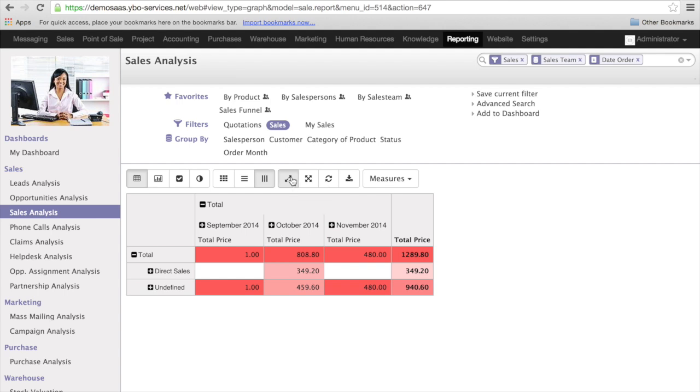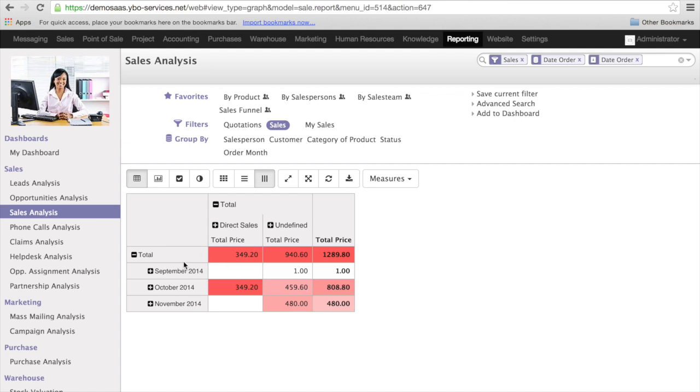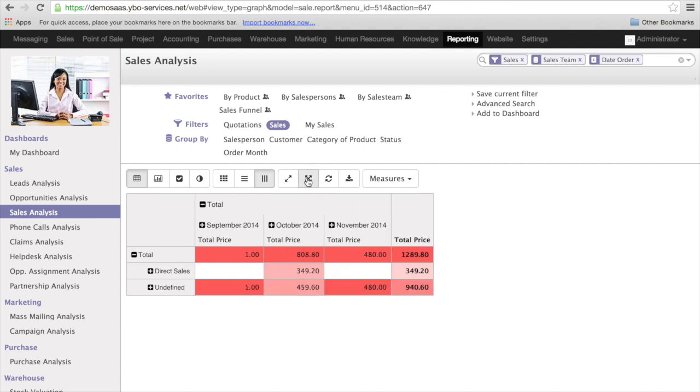So for instance, I'm going to swap this. So you see now I have the months September, October, November here, and I have the sales there. This is very practical. The next is I can expand everything. You have seen here I clicked on expand everything, nothing happened, because in order to expand anything I need to create the expansion below, but I'm going to show you later how to create this expansion.